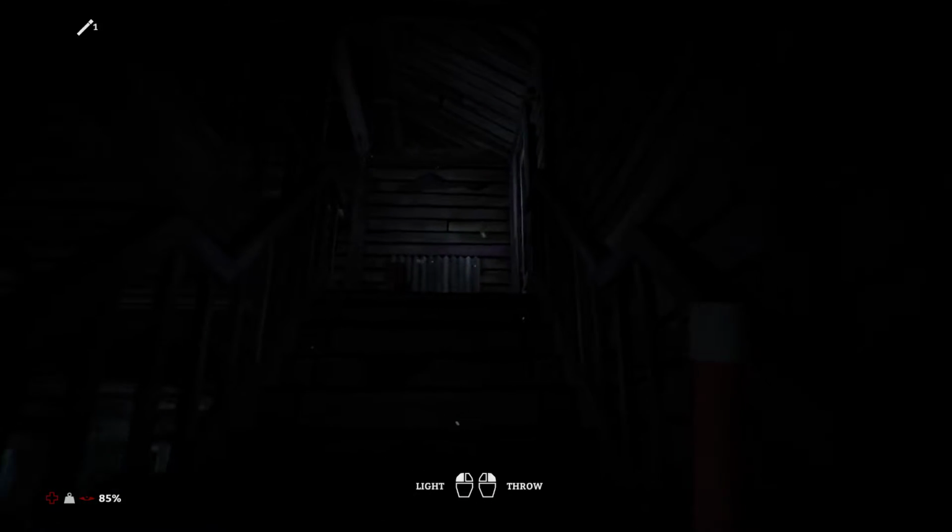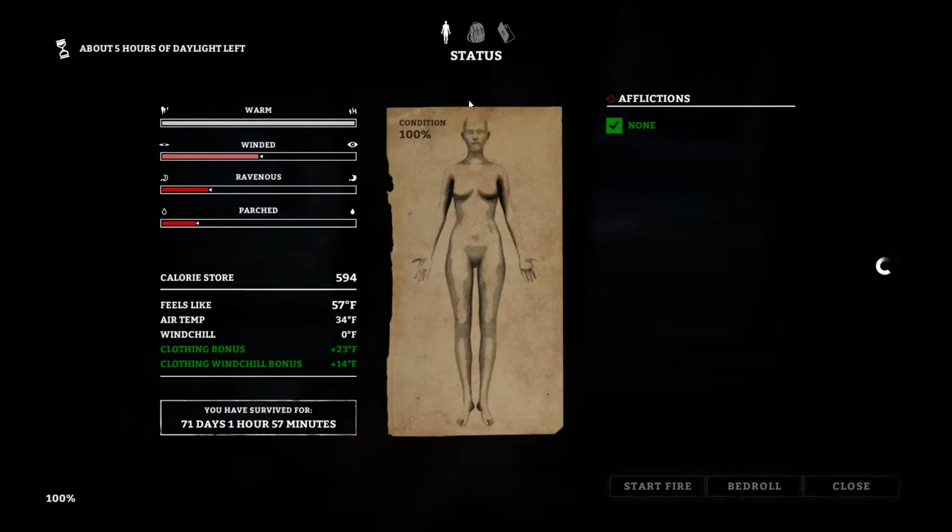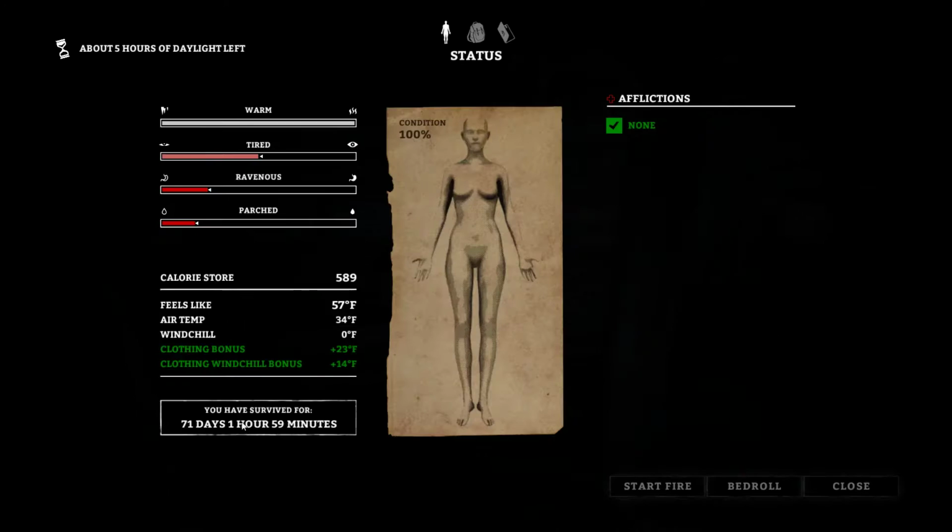The main issue is we still don't have enough to repair our deerskin items very much, and we have to wait 5 days for any item that we get to cure. So it's really crappy in a lot of ways. We're going to go ahead and rest for 5 hours. Okay. So we're in better shape now. We're still tired. We've survived for 71 days, 1 hour, and 59 minutes.